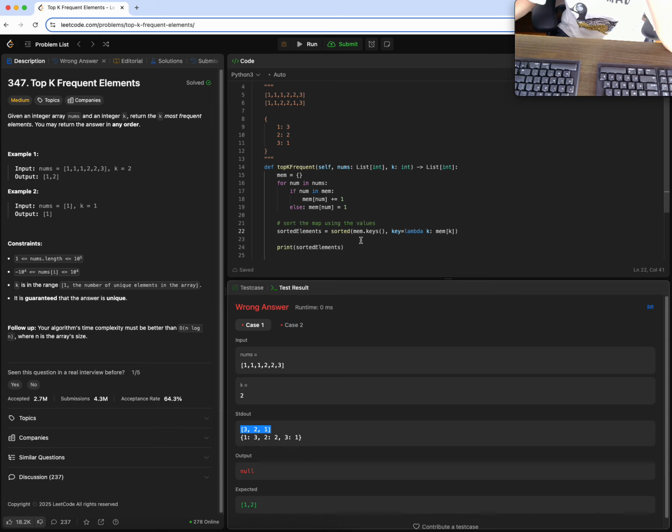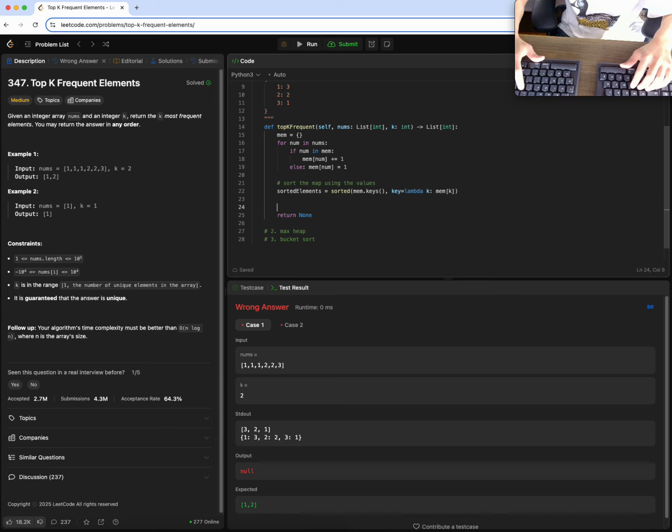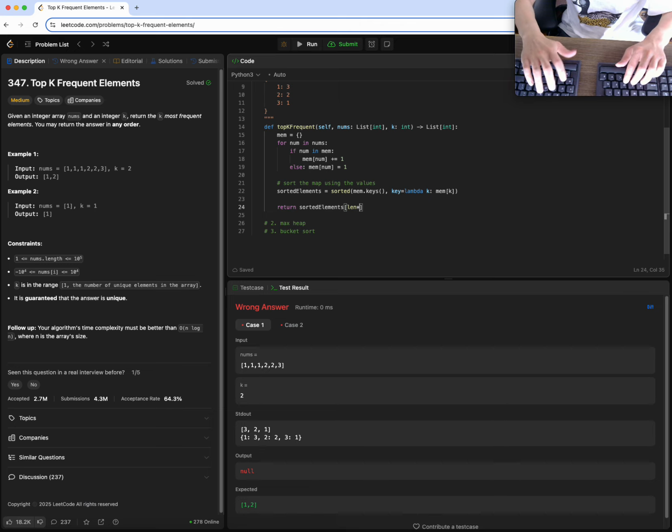So now you return the top k frequent numbers, right? In this case, what we'll do is trim the array, so we can have sorted elements that start from the length of unique numbers, which is the sorted elements, minus k, and this should help you return the k most frequent numbers, because they will be sorted from ascending to descending, right?